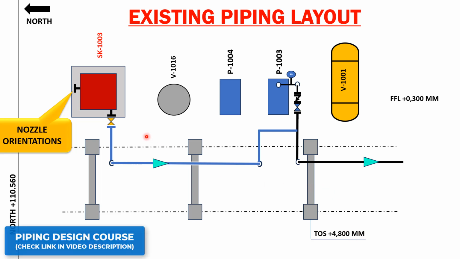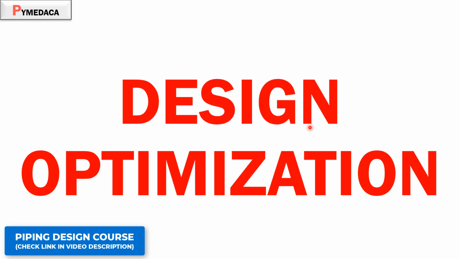Understand? So conceptually we have done, but now when you are routing as per P&ID, you have to match the scheme. The scheme is to put a valve over here, run a line, and the line should connect after the valve. Okay, this is the scheme. So we have finalized the pipe routing based on P&ID also. Okay, now the third step is very important. What is the third step? Design optimization. In design optimization, I'll tell you that you will get a different level of visibility.